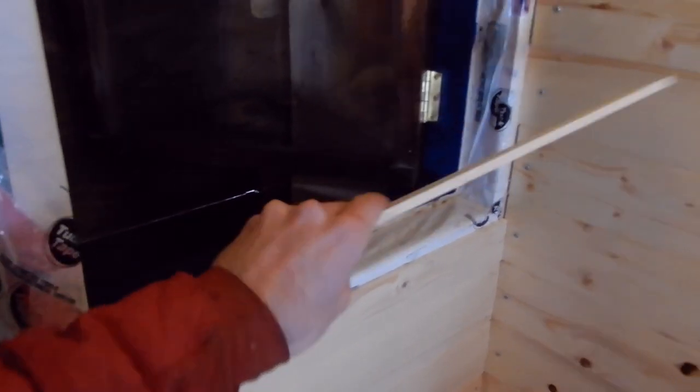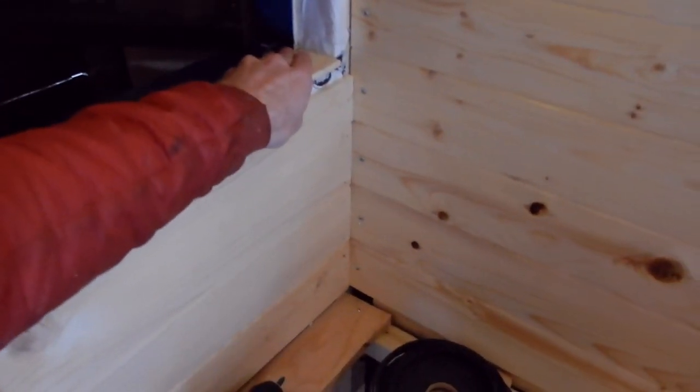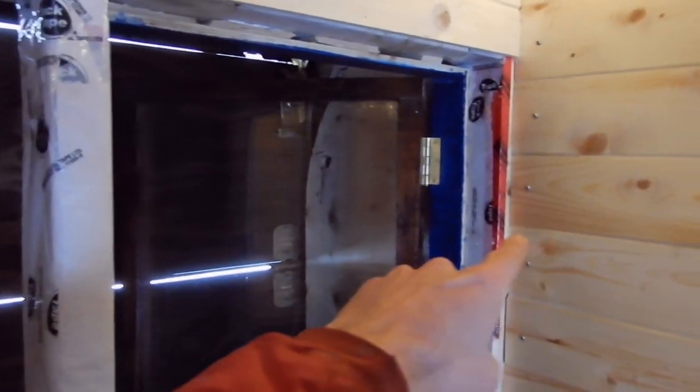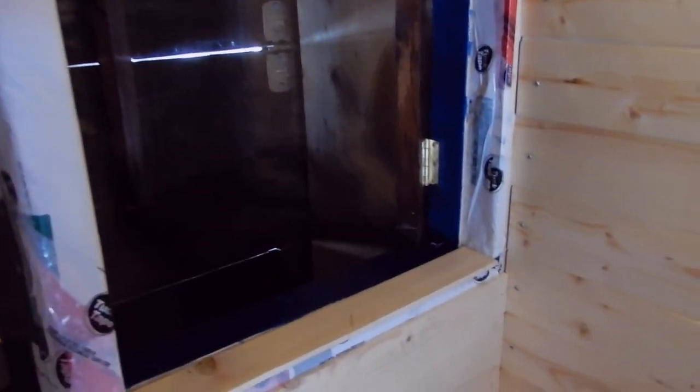So I've just cut one piece here that slots in here at the bottom, and this will be slightly adjustable, to get it level with this. But it seems like it's going to work out well. So I'm just going to cut the other three pieces to go on the sides and then to go up here at the top to frame out the inside.